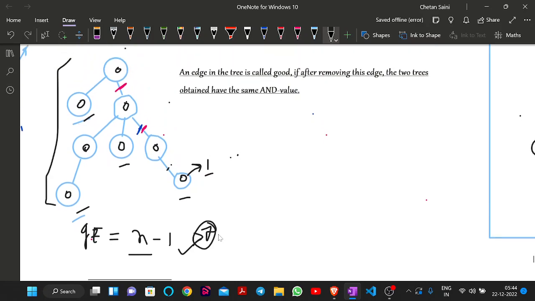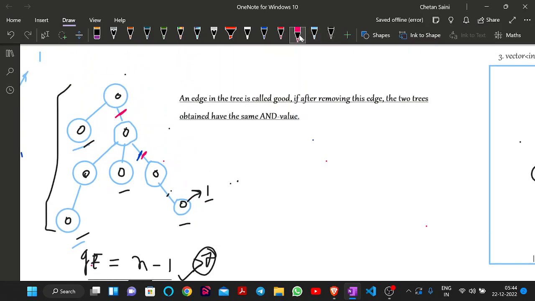So now what is the subtree of u? Before that, I am imagining that this one is the root node for this tree. For this whole tree, this is the root node.